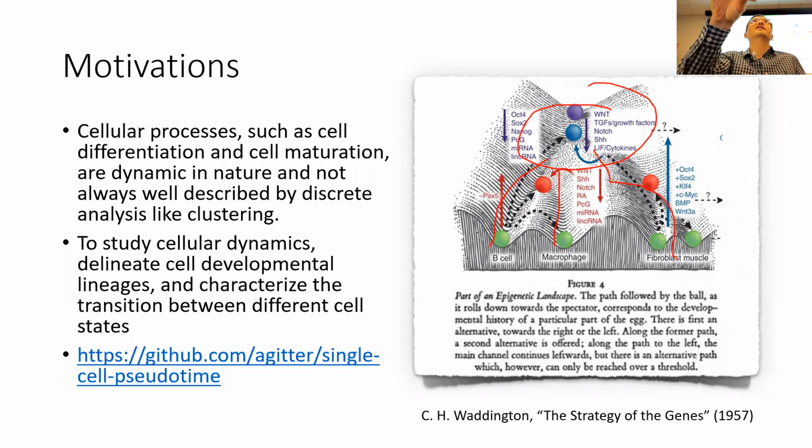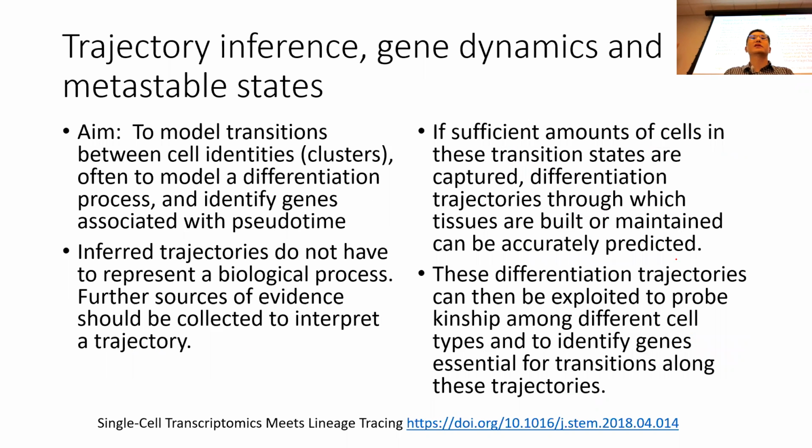Those trajectories, we hope we can use single cell data to reconstruct. If you don't have enough cells from one individual, you may be able to collect data from multiple individuals which develop at different time points, and pool the cells together. So that's the whole idea behind trajectory inference, or pseudotime analysis: you want to reconstruct gene dynamics and relate it to cell fate, cell trajectory development or differentiation.